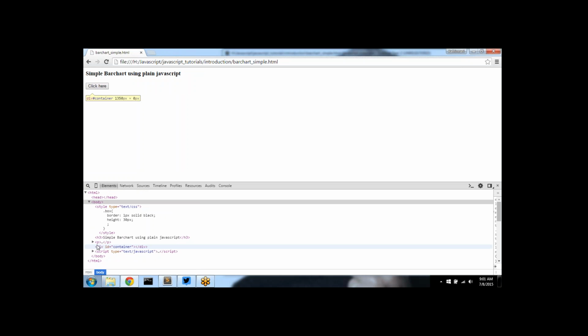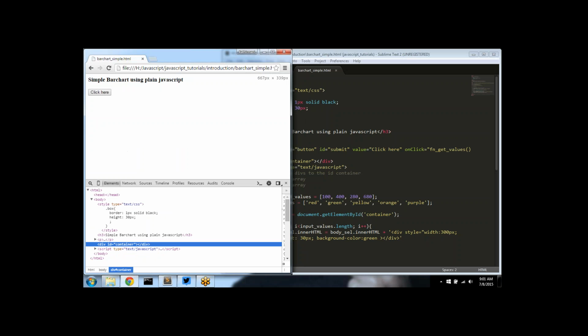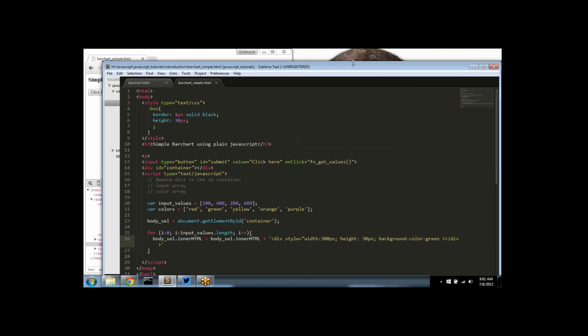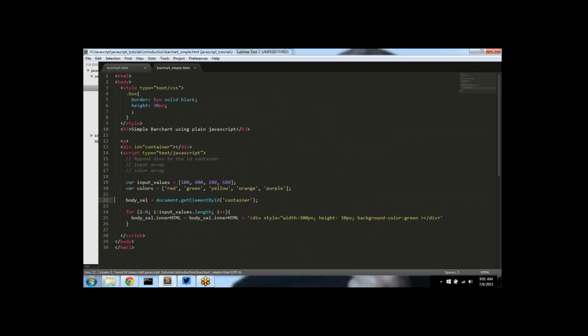Only a div is present, other things are not present, so probably we are making some mistake here.